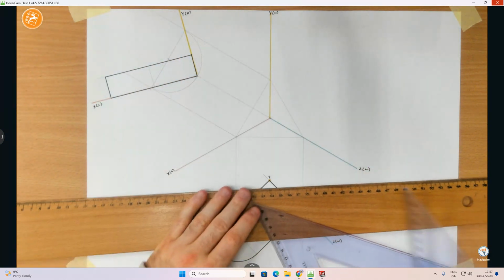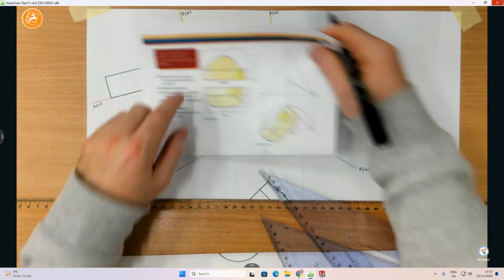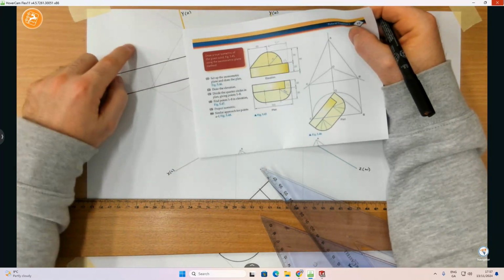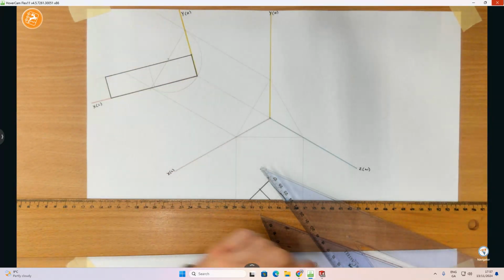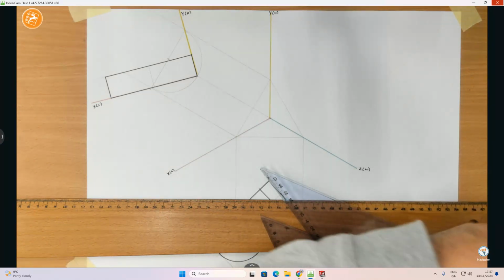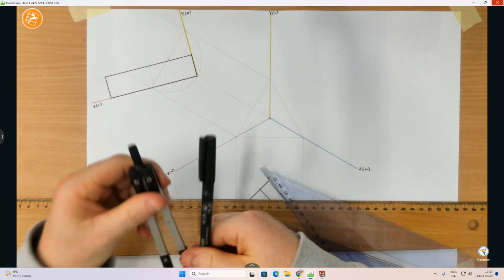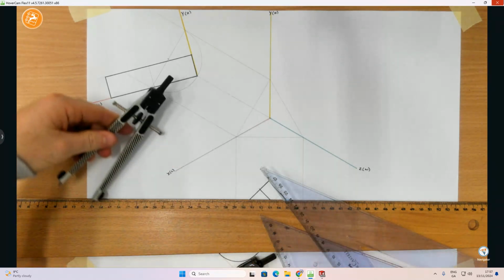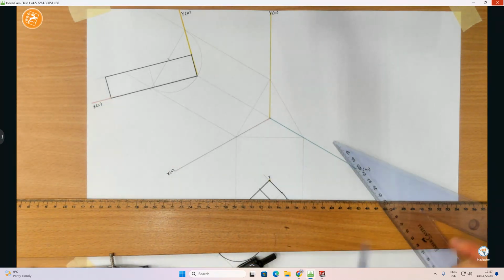So there's our rectangle heavied in. Now at the very top, using the center point here, we have a radius of 35 going around like that, and then this line is connected like a tangent. Okay, so getting my compass here, I'm going to set 35 on my compass. I'll draw it in first of all with my pencil compass, and then I'll heavy it in with the marker.